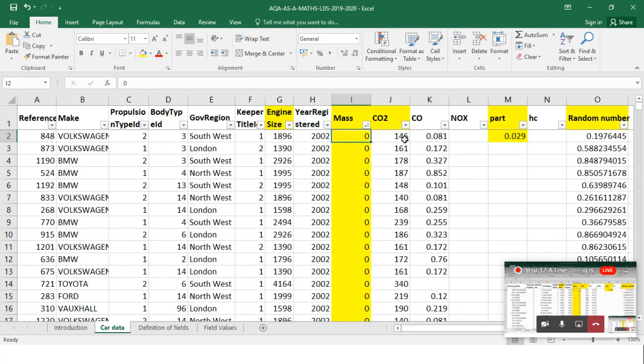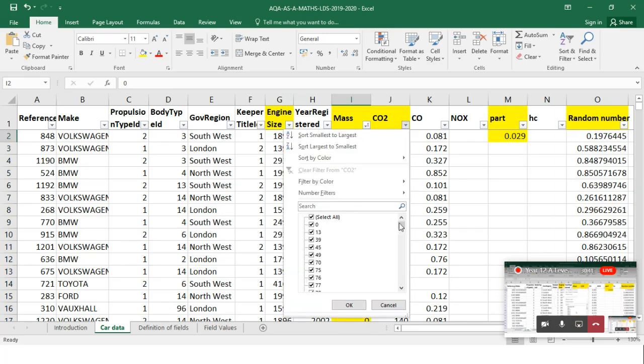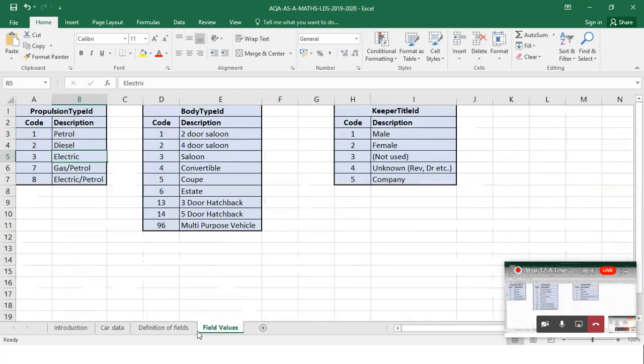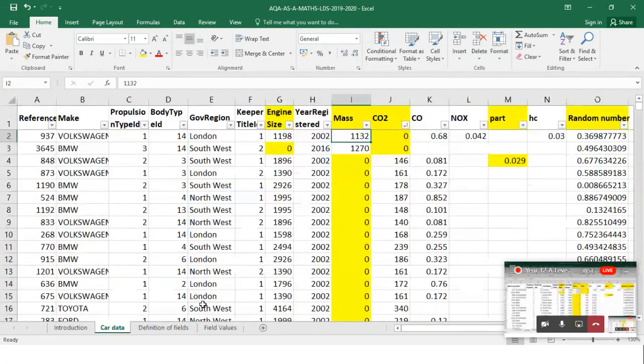Moving on from this, I'm going to look at CO2. And again, I'm just going to sort it by colour because I've already sorted a few things. There's 2 cars here which have 0 CO2 emissions. If we look at the propulsion type, we've got a 1 and a 3. One's petrol, one's electric.